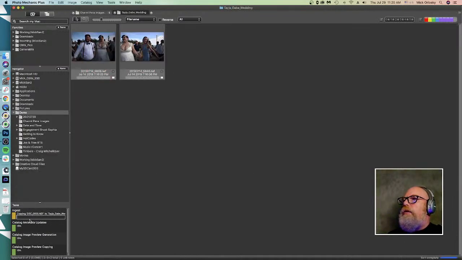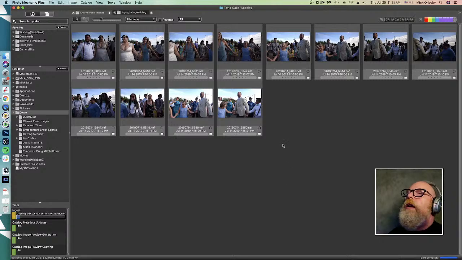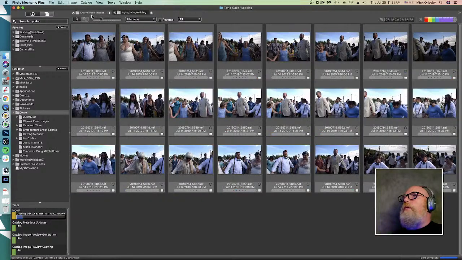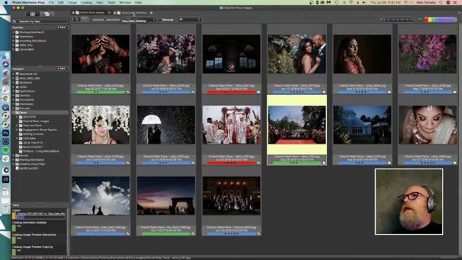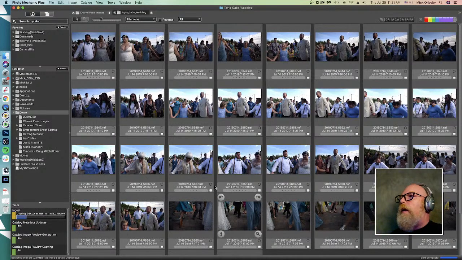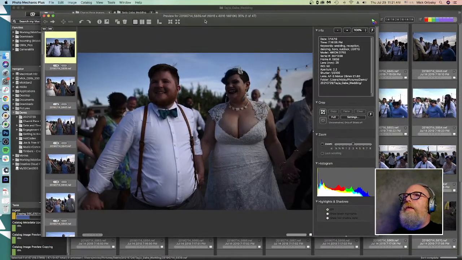And here we go. As you see, here's the task, and now we've created a new contact sheet as these are being ingested. These are coming in. You see, this is the folder. These tabs are for different folders, so you can have different tabs open. So here's what we were looking for. Now it's opened a new tab here. And now we're going to start culling. We're going to go through these and take a look at them. These are very nice. There's the preview window.